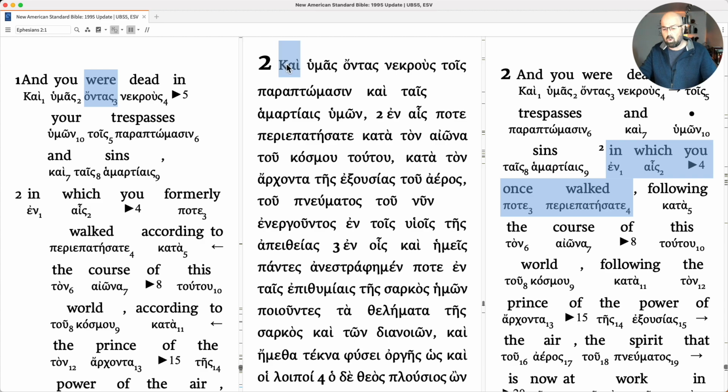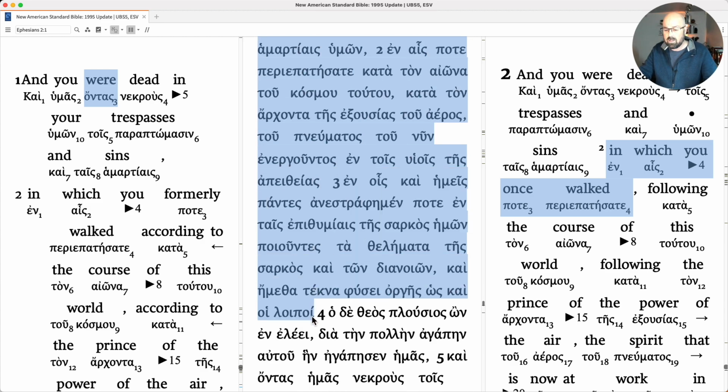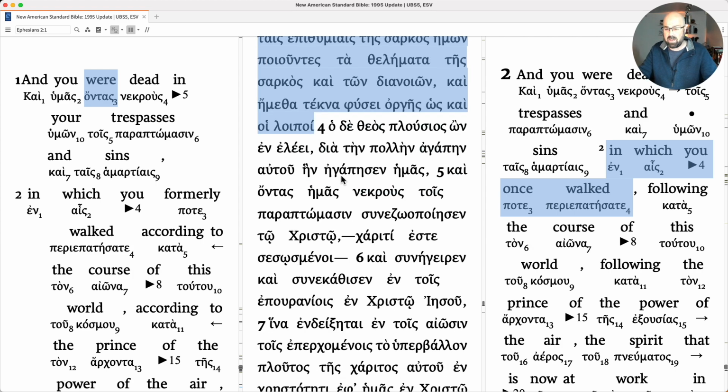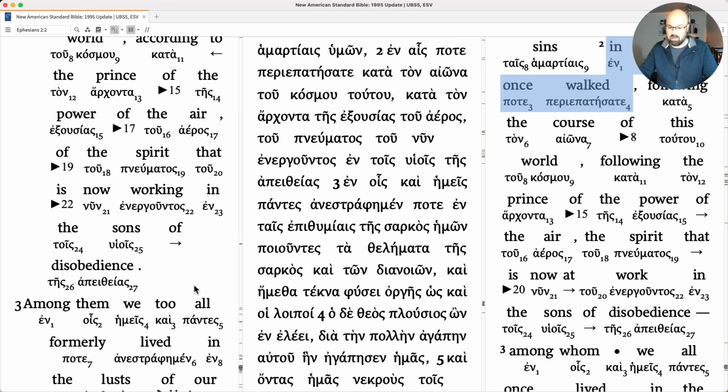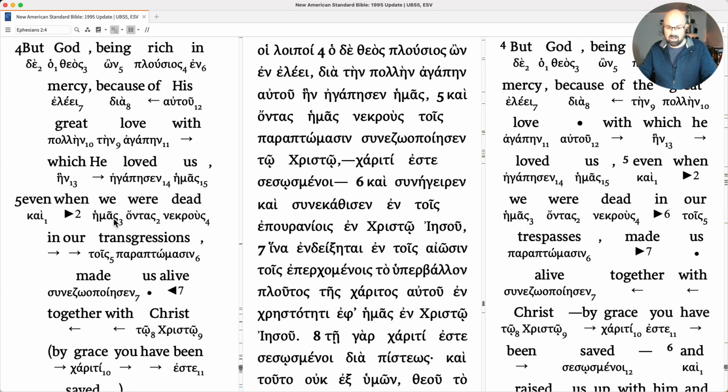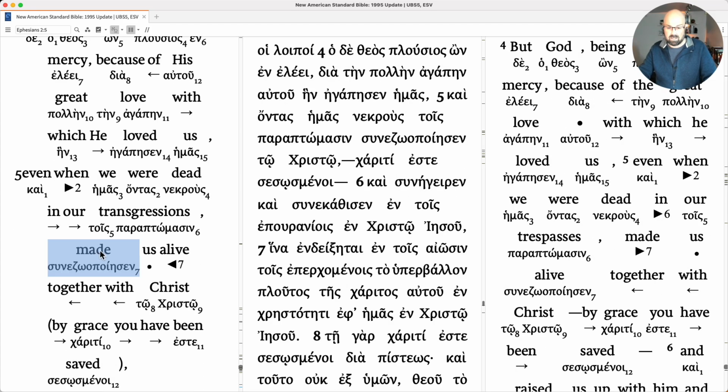But all of verses 1 through 3 here, all of this is really setting up background information, if you like, to the main verb, which actually doesn't even appear until we get to here in verse 5. So in other words, the main verb here is he made you alive together with Christ. And you can see again here in verse 5, if we go down here, he made us alive.